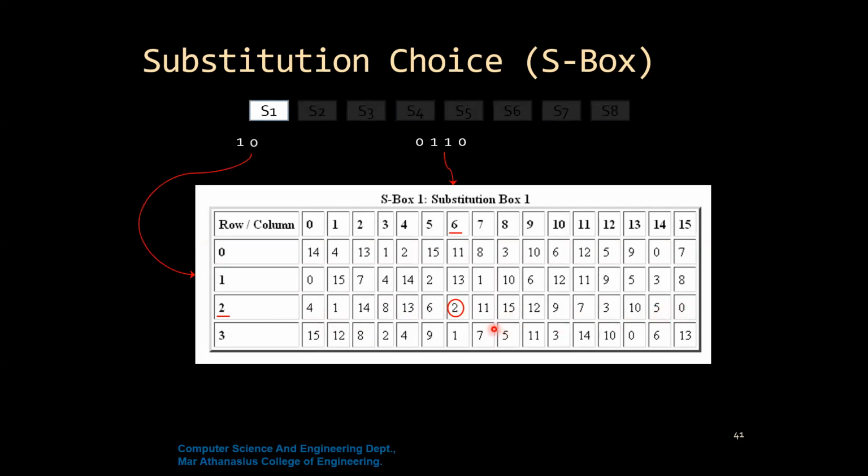If you look at the entire row, you find that the value ranges from 0 and the maximum value is 15. When you go through all the values in the complete SBox, the maximum value you can find is 15. So to represent a value 15, you just need 4 bits. So the output from the SBox is represented in the form of 4 bits. The input was 101100, a 6-bit input given to SBox 1, and we generate a 4-bit output from this SBox.